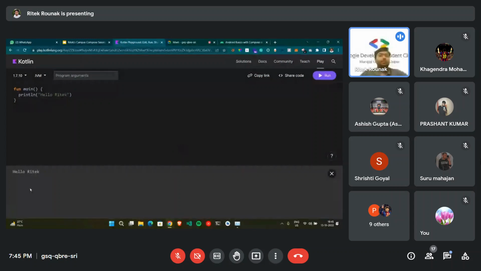What we did was make a function by defining the keyword fun and the function name, that is main, and then we have defined println. Println is a keyword for printing a statement in Kotlin. Then brackets and then quotation marks, and then we have written the statement that we need to print. This was just a simple overview of how we can write a print statement. But we have another way of writing a print statement in Kotlin, that is by using the keyword print.